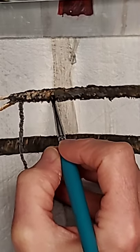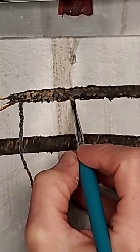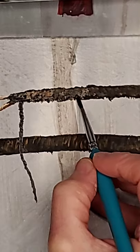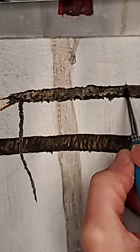So I'm just going to add a little bit of texture on the top branch here. I have a dirty brush, and I took the trail tan. As I'm pushing down on my brush, I kind of pick up. Okay, so now I think we're going to dry this, and like I said, you make it as detailed as you want. You've got the basic idea of how to do that. Use the colors that you have.